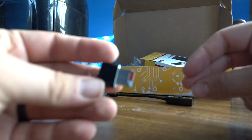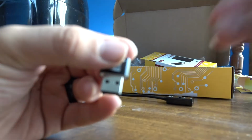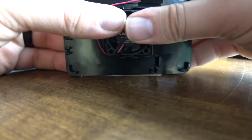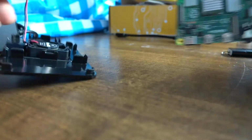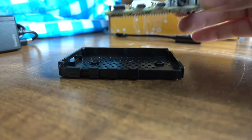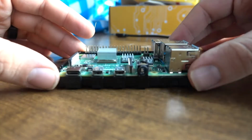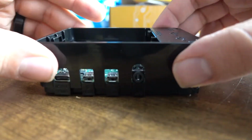Next, we'll take out our SD card and the flashing device and put the card inside. And then we're going to assemble the case. Firstly, by putting the cooling fan into the top. The fan should just click into place and the pins will go into the Raspberry Pi. But first, put the Raspberry Pi into the bottom of the case and then affix the middle piece over the top of the outlets. It should just click into place.